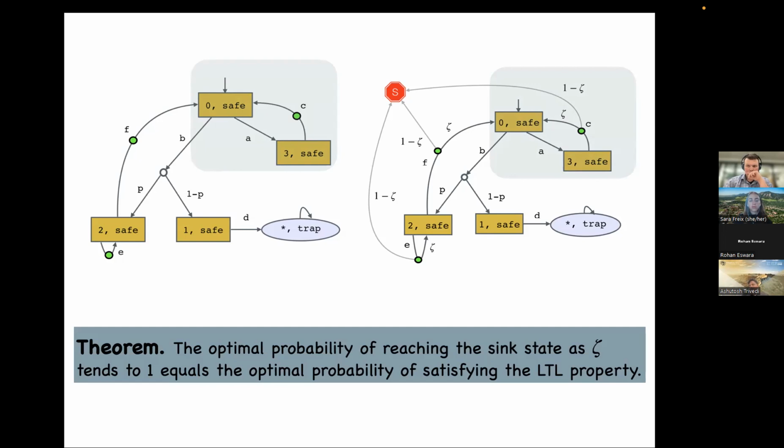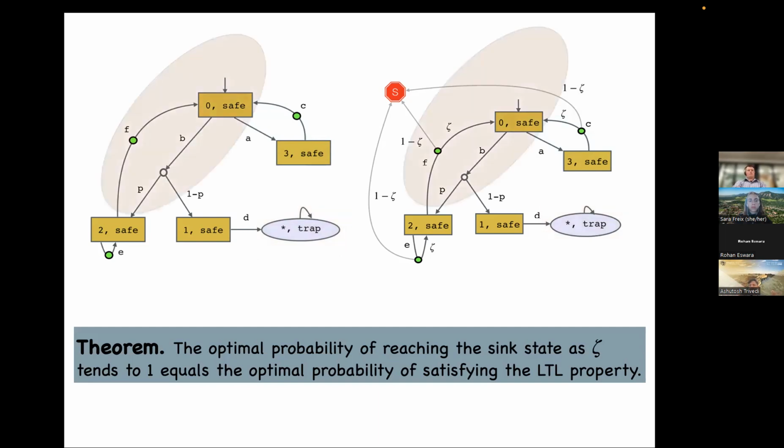On the right-hand side, you could notice that if you would stay in that component, eventually you would leak out to the sync state, and you could satisfy the reachability with probability 1. So these are equal. If you think about the bad end components, the probability of satisfaction of the logical specification is 0. On the right side, you have no transition going to sync because there is no accepting transition. So this is 0 as well.